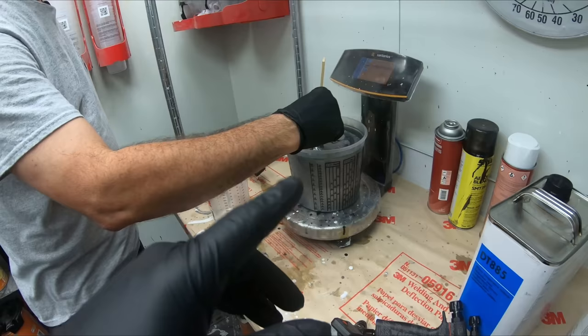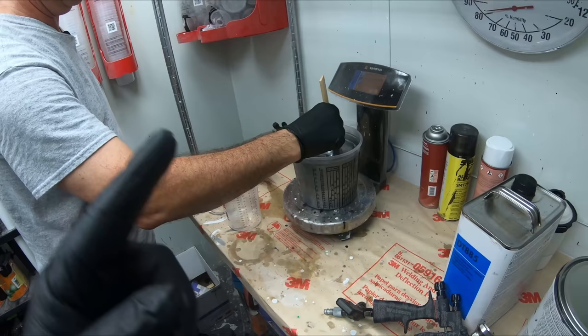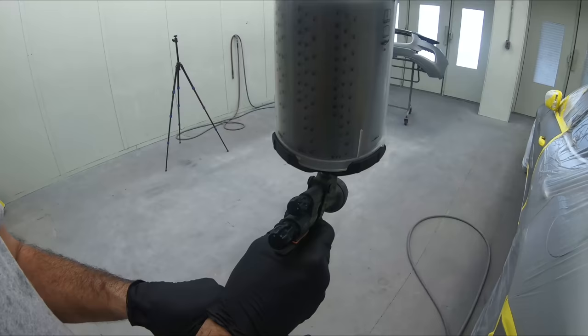We'll go ahead and pour it into our mixing cup since it's already pre-mixed. We'll start spraying on the car and I'll show you some tips and tricks along the way to help you out. Now, pressure will vary from paint gun to paint gun. Over here, we're going to adjust it to around 20 PSI.